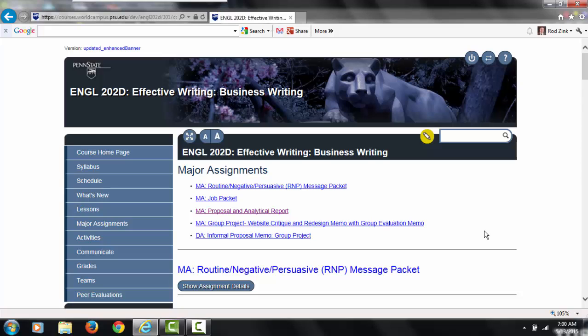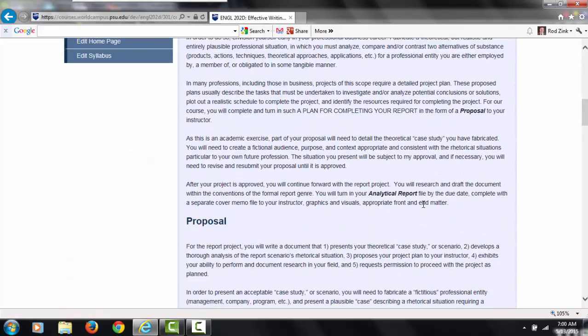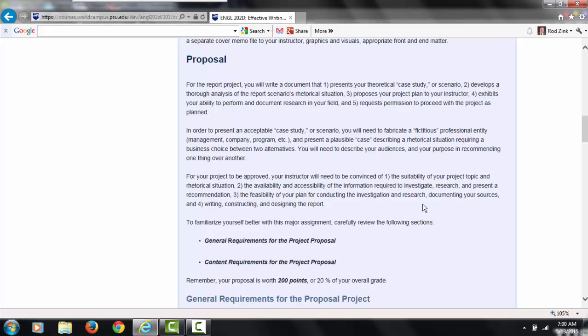In this case, general requirements for the project proposal. Okay. And then content requirements for the project proposal. Okay. And that will go on into infinity.